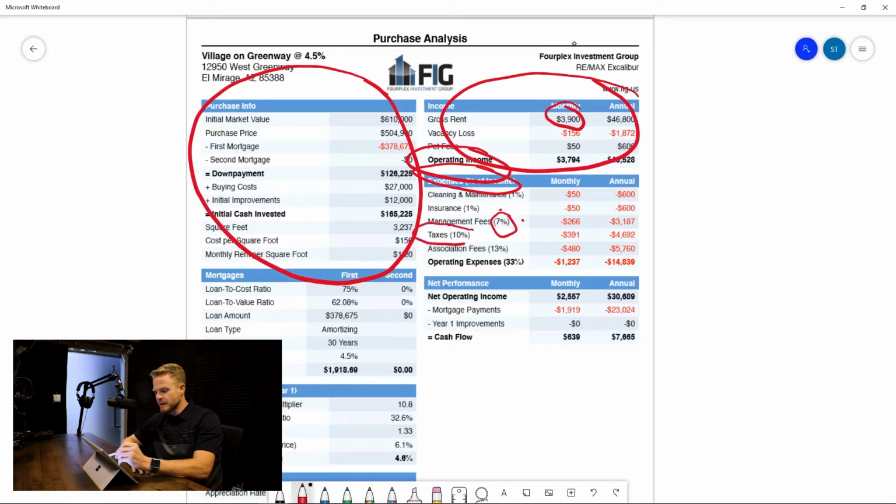Taxes. That's one thing that can vary just a little bit depending on the state and also the location within the state. One of the ways that you can figure that out is talking with the title company, talking with the county assessor to see what the taxes are assessed at, and you want to find what the tax rate is. And once you understand that, then you can factor in what the taxes are going to be.